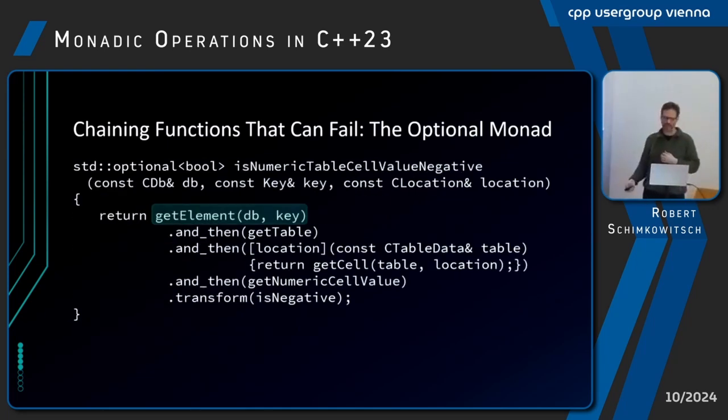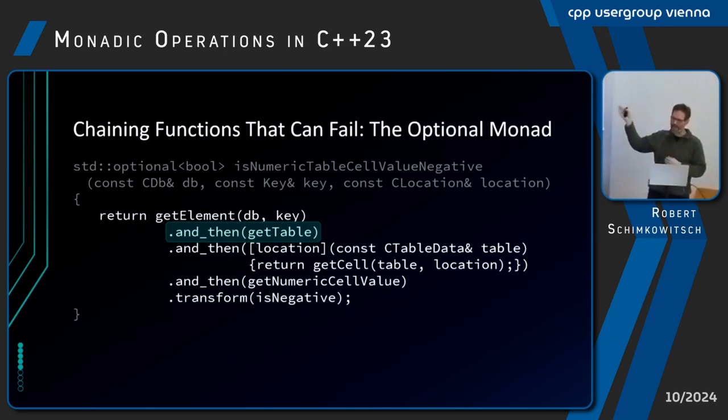OK, and then we start a chain, our pipeline, and we start with getElement. So the element is now an optional of element, and we can call our next function conditionally. That is, getTable will only be called if the element has a value, if the optional behind it has a value. So that means we pass our next operation as a parameter to and_then. If the optional does not contain a value, it will short circuit and it will just go to the next stage on the pipeline. And it will basically go all the way through, and at the end we stand with an empty optional. Since we are working with values that may be there, it's also called the maybe monad.